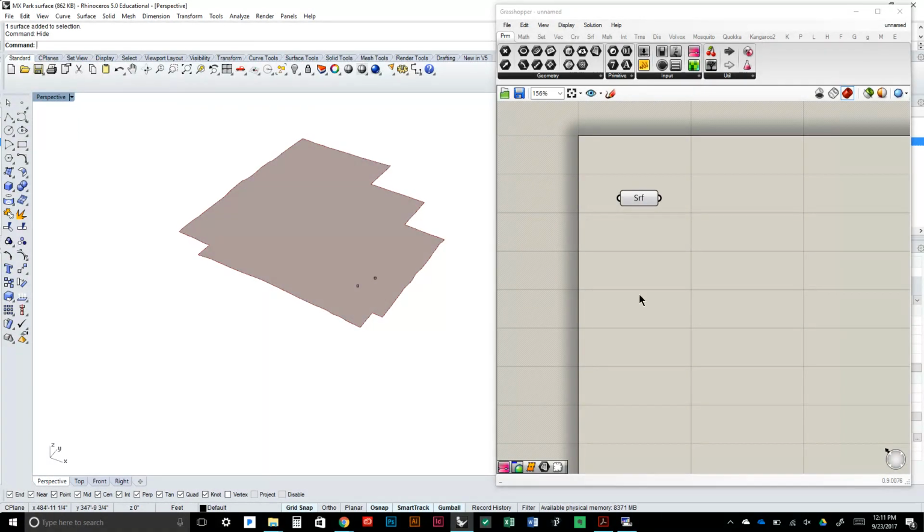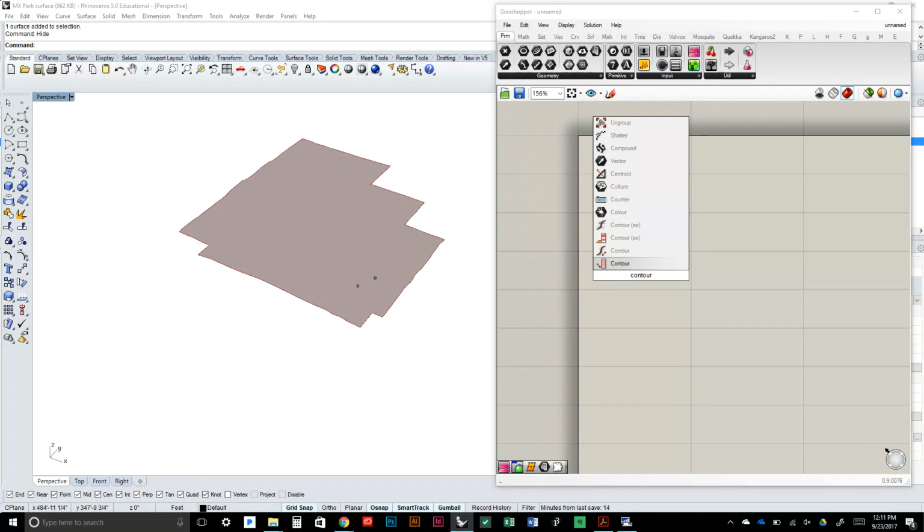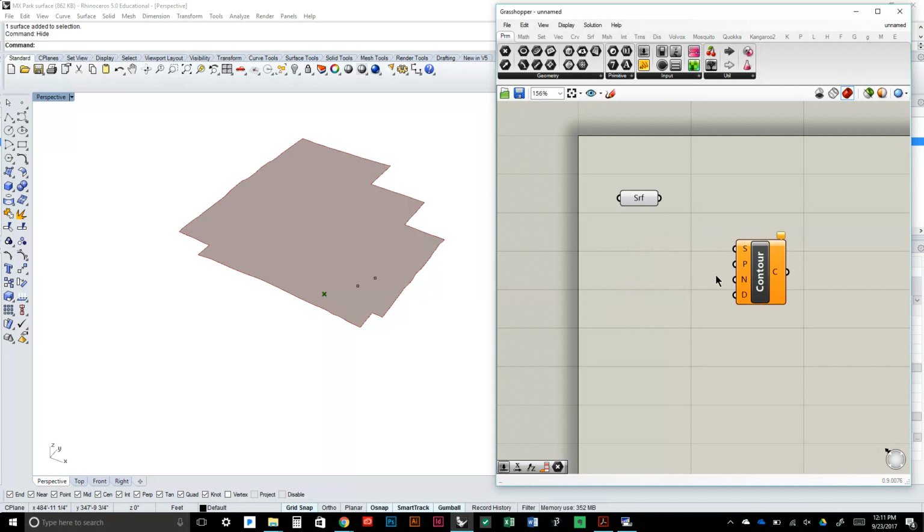It's kind of in a weird spot, on a separate area. So I'm just going to double click the screen and type contour. There's a couple different contouring components in this. Make sure to select the one with the rectangle and the arrow. It says create a set of B-rep or mesh contours. So select that one. You should have it saying contour with these 4 inputs. I'm going to drag the surface into the first one, where it says shape.